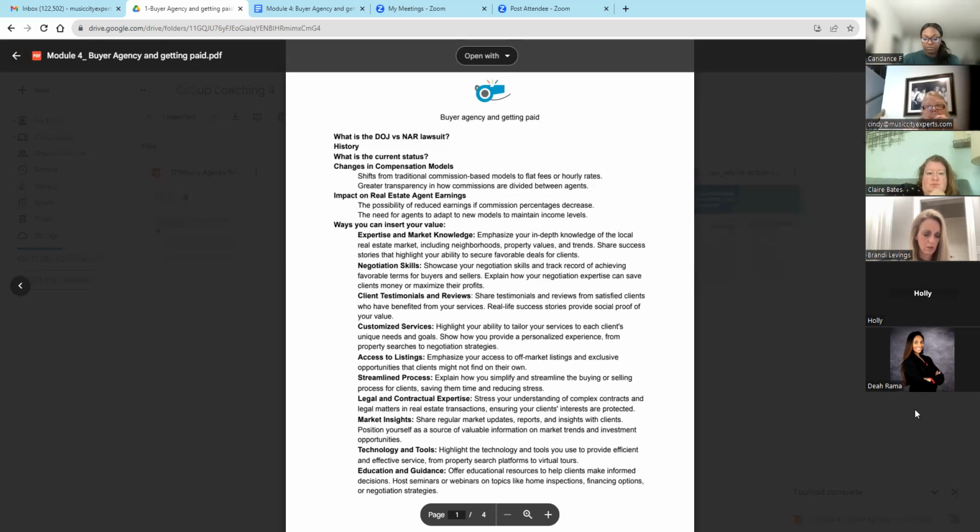But if you would go back to implementing tools and skills to help you find properties that they don't know about, now all of a sudden you have value to them. Now all of a sudden they need you because you know of a house that fits their criteria that's not on the market. They don't see it on Zillow. They don't know where it is. That's where your skill is, right? Does that make sense? You've got to be able to find something they don't know about.